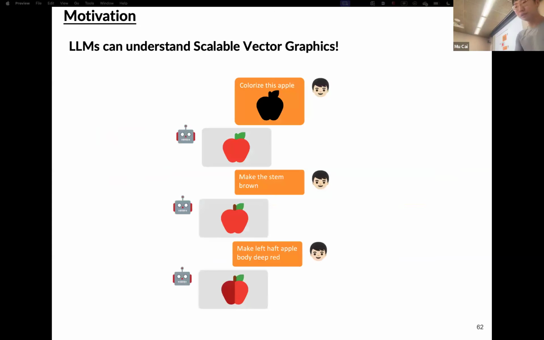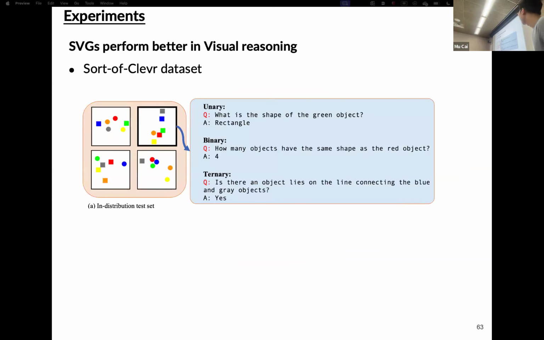So starting from now, I will show some quantitative measures of SVG understanding. Firstly, we do a simple visual reasoning task. The task is called Sort-of-CLEVR. Sort-of-CLEVR means that it's not so clever. Why? Because the original CLEVR task is constructed from 3D objects: they use a graphics tool to place certain objects on a table, and then use different camera views to capture the 3D objects. But here, the problem is simplified so that the objects are placed on a 2D canvas, and the objects only have two shapes, the square and the circle. There are 6 colors.